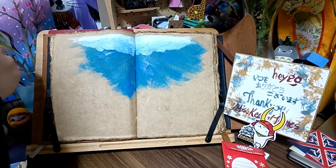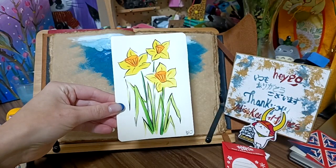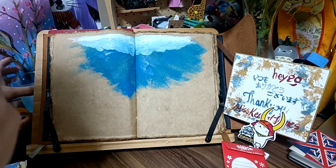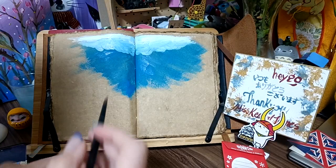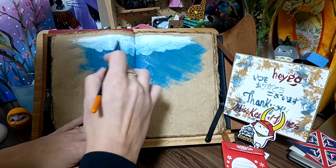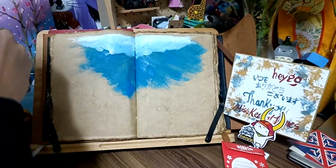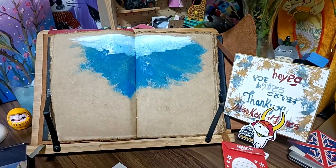And next up will be something a little bit like this. This is something I made a few years ago for myself, 2020. But I love daffodils, so I think everyone needs to get daffodils before they get cherry blossoms. You know what? I might have to let this dry before I do the next layer, or else it's just going to be a bunch of blue clouds. Which is fine, but let's just let that dry for a second.